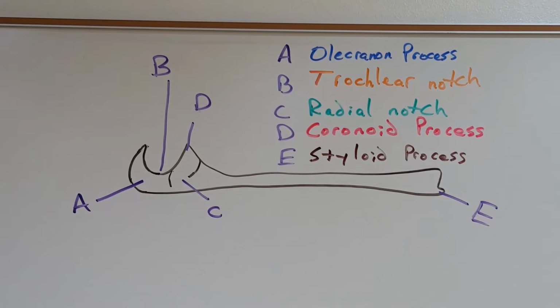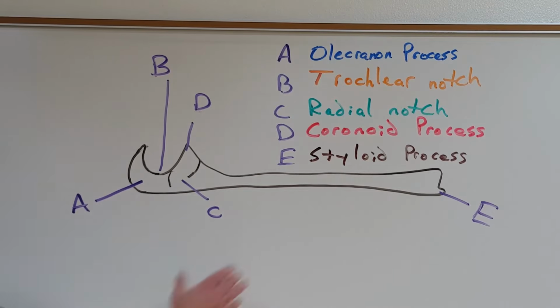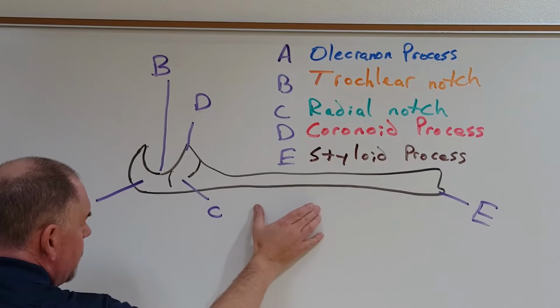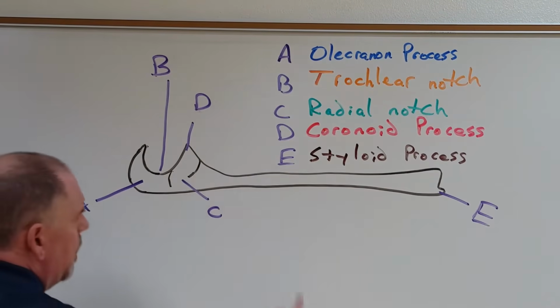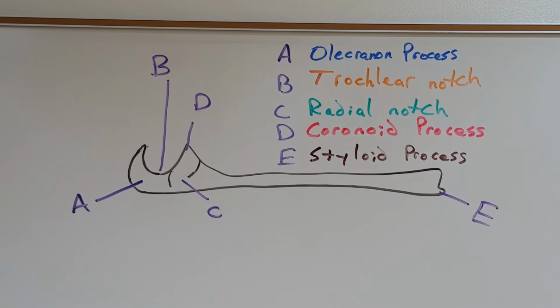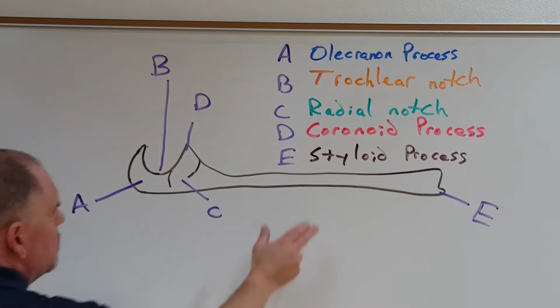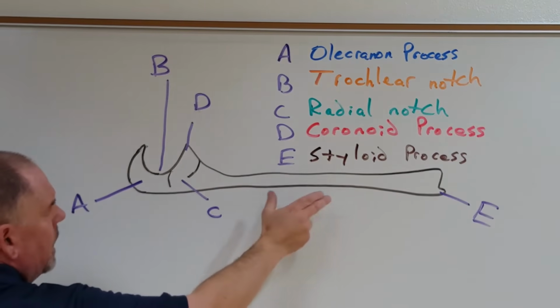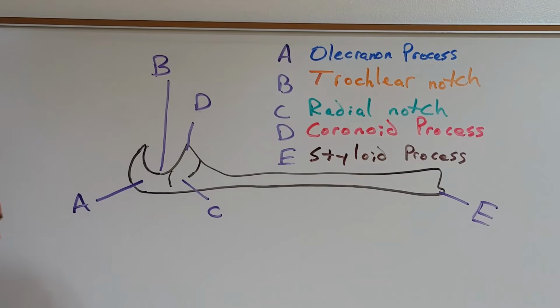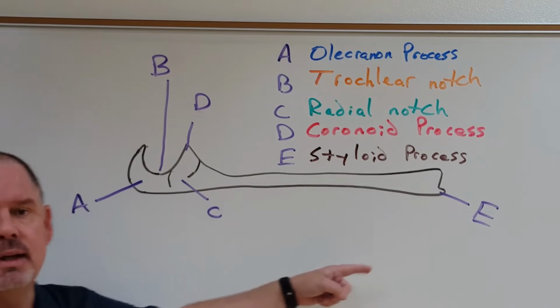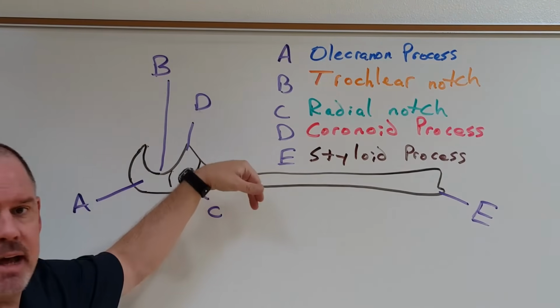I will, of course, have a practice section that goes with this lab as well, but draw the bone. Label only the parts that are in your lab manual, no more. Because it is so easy to get confused when you see a picture of an ulna, a diagram, an anatomical artist's drawing, where they label every part of the bone. You don't have to know every part of the bone. You just have to know these 5.